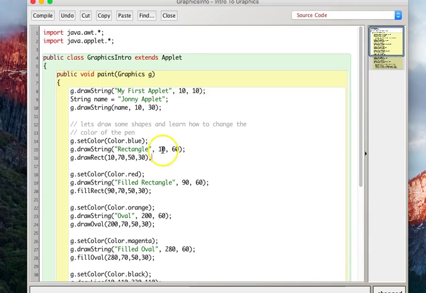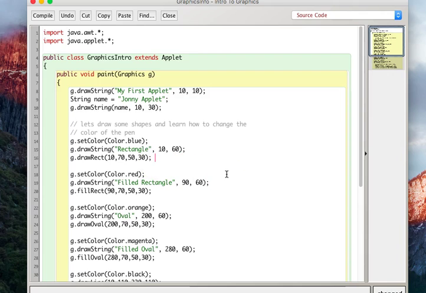So we're going to draw a rectangle. All right, so the way we draw a rectangle, g.drawRect, and then we have to give it 4 parameters. The first 2 parameters, 10 and 70, represent the upper left corner of our shape.